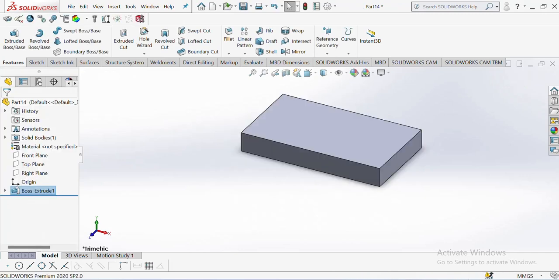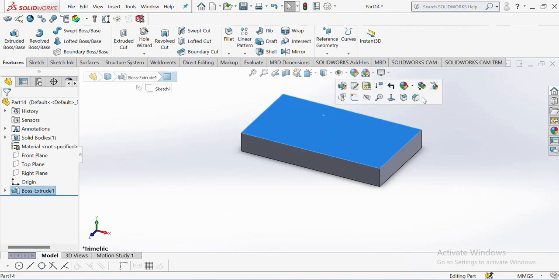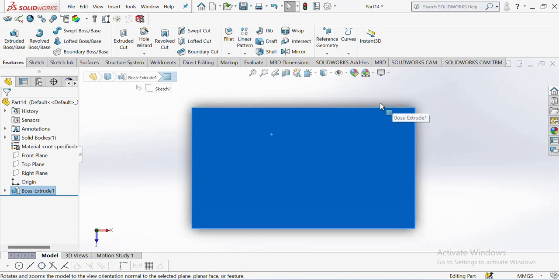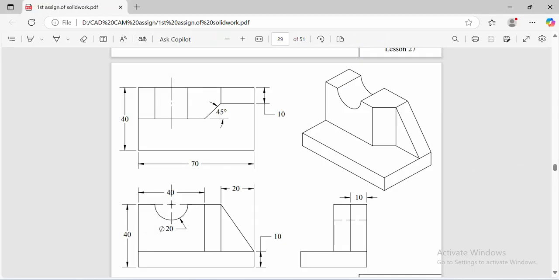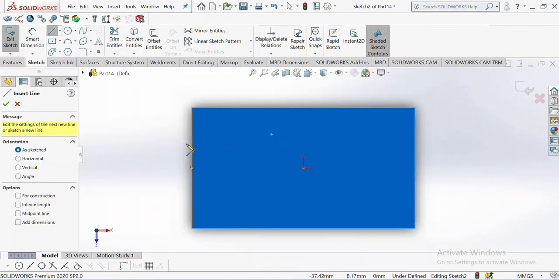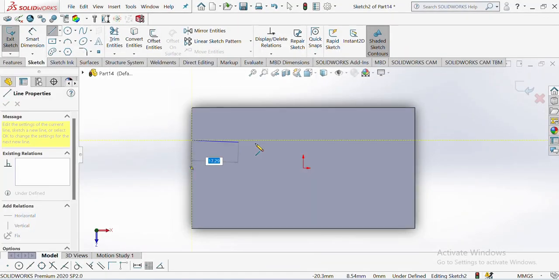Okay, so select top face, normal, choose line, and start from this. Okay, from this.